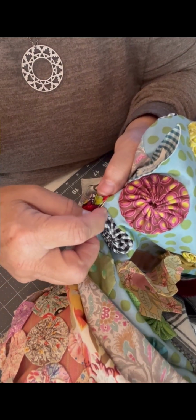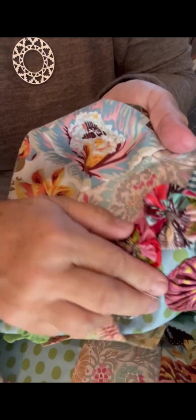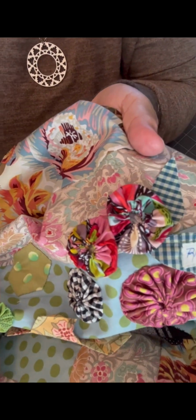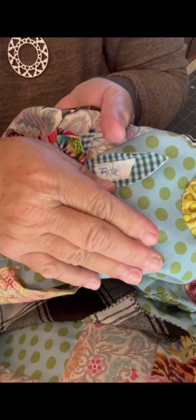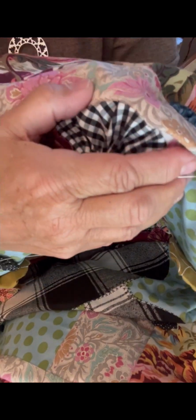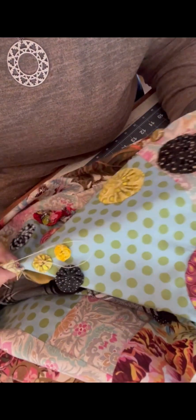So I'm almost all the way around. Can you see how it's getting that nice little cute puckered look to it? If you don't like that puckered look, I don't know if you can see that one is sewn a little bit flatter. I didn't pucker it up as much. This one is doubled fabric, but I gathered this one more and wanted it to stick out a little bit.